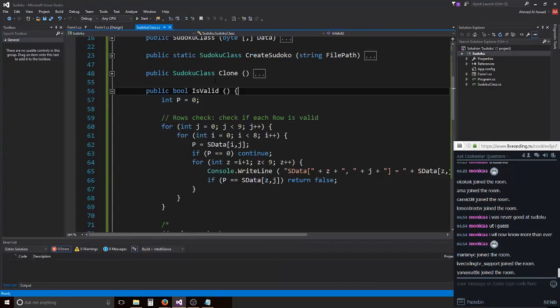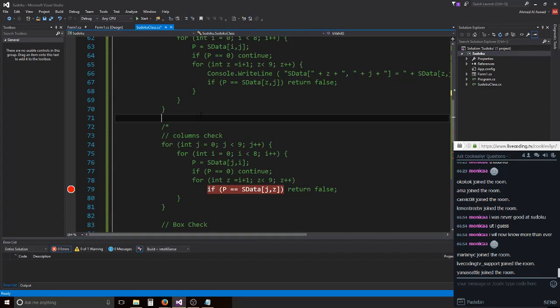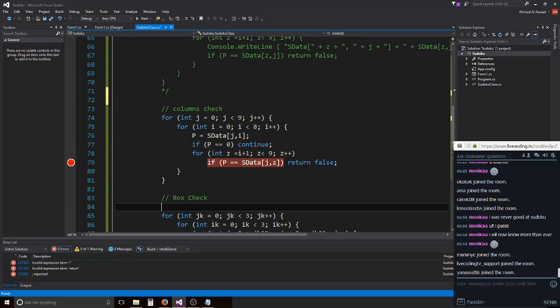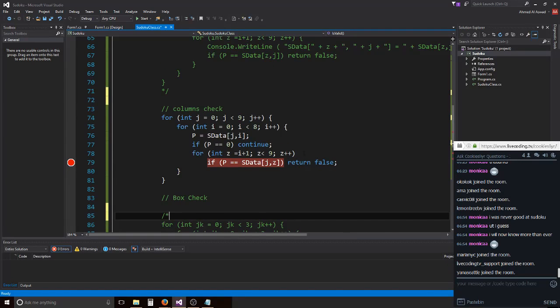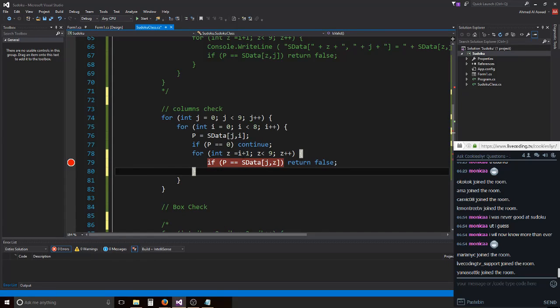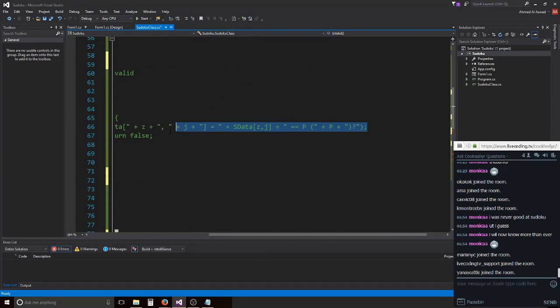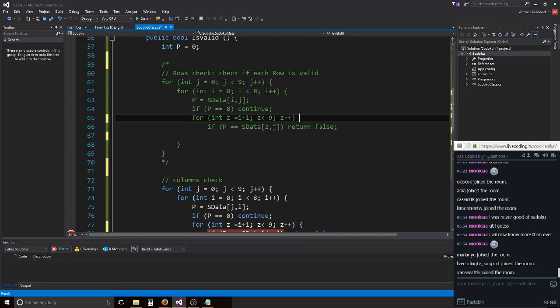Let's do the other check. So this guy has no problem at all. And here, let's do the same thing. And I believe I can already tell there's a problem here. The problem might be the last algorithm, because as you can see, the last algorithm was a little bit whacked.